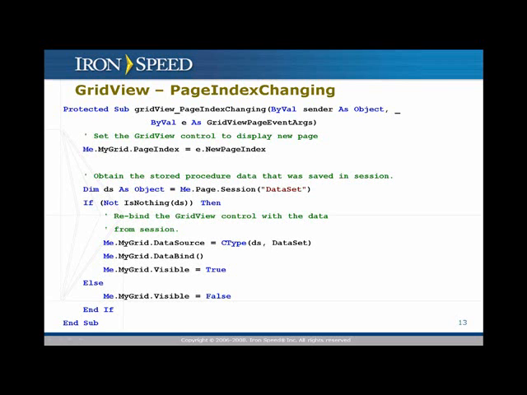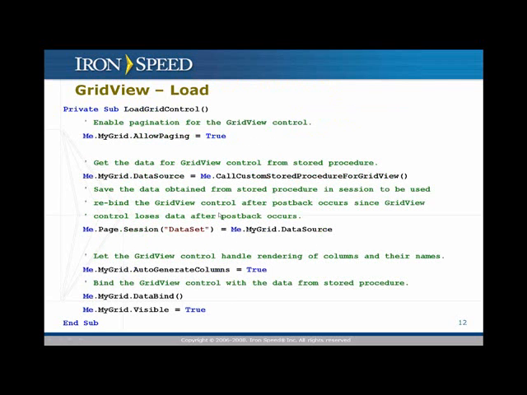Keep in mind that in the earlier load grid control code, we saved the contents of the data source in a session variable called data set, so that we do not have to reload the data again. We could make this more efficient by having the stored procedure take a page number as a second parameter, but for the purpose of this, I haven't done that.